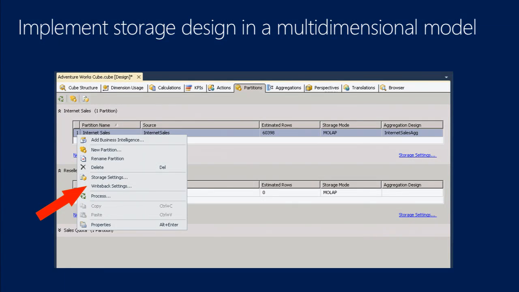So we go right here, right? You go in this option here on the storage settings and writable settings. Many questions in the test, not that many, but a few questions in the test will be like, where do you go to do partitioning? Or where do you go to set up cache optimization? And you have to know either where to click, like in this picture here, or the right order you're going to click. So you have to have experience with playing with the tool, working with the tool.